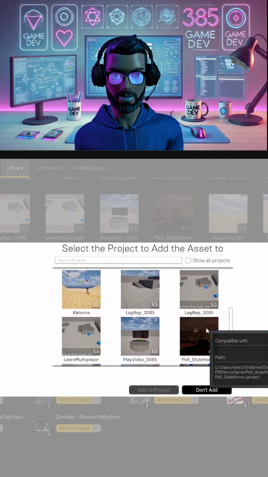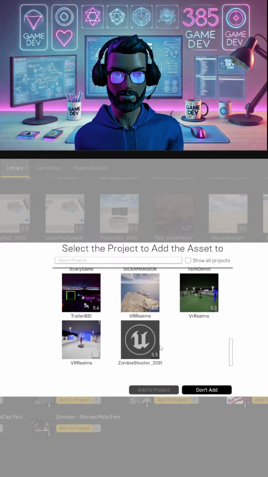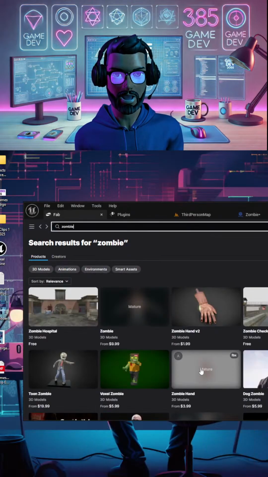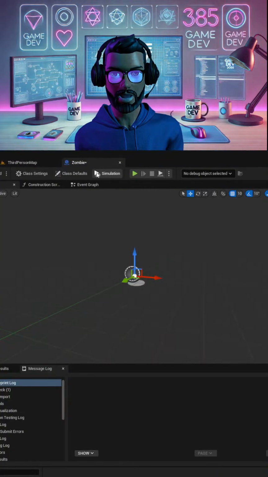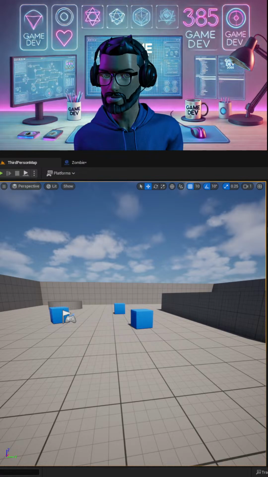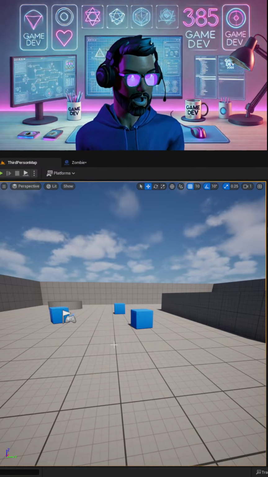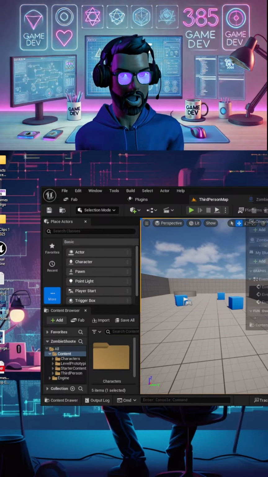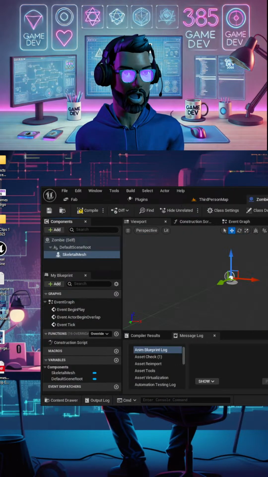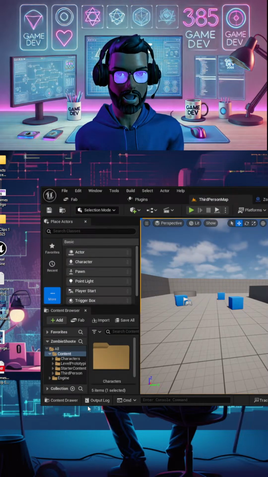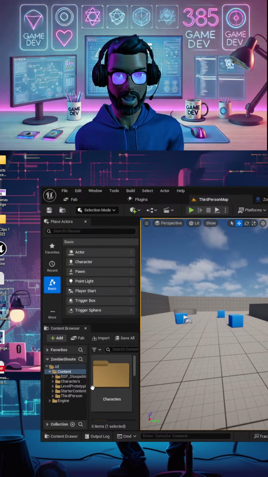And we'll add it to the Zombie Shooter 3085 project. All right, let's see what this does.